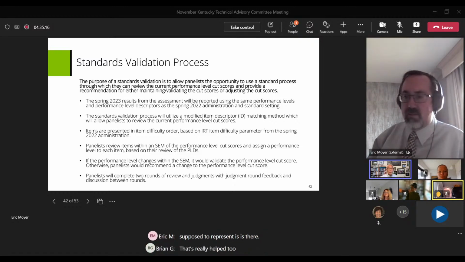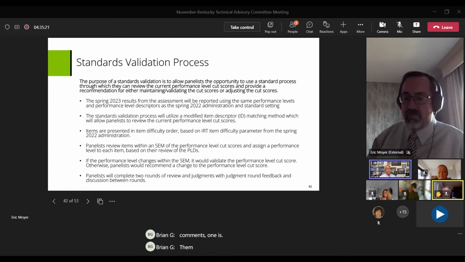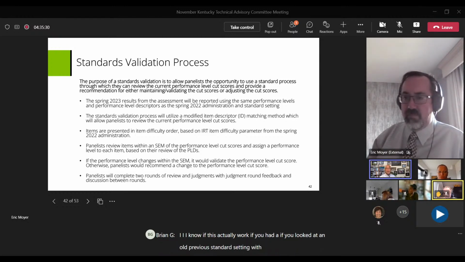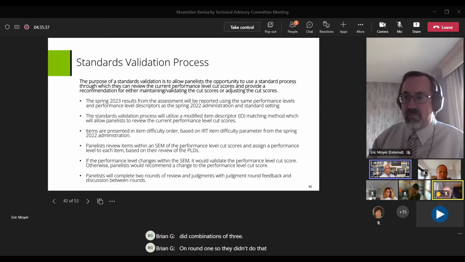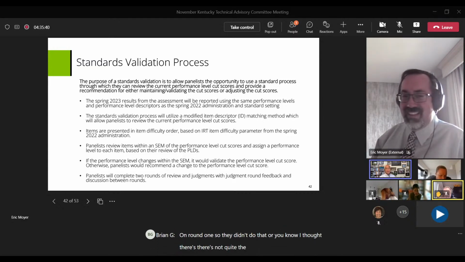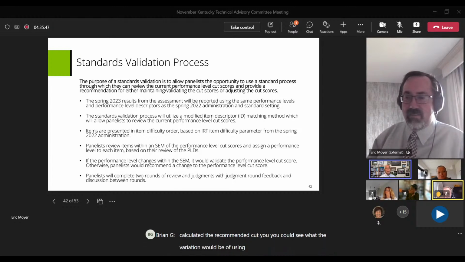That's really helpful. Two really quick comments. One is, I don't know if this actually worked. If you looked at an old previous standard setting with 12 panelists, and you did combinations of 3 on round 1, so it's not quite the same, and you calculated the recommended cut, you can see what the variation would be of using a small number of panelists versus the whole group.